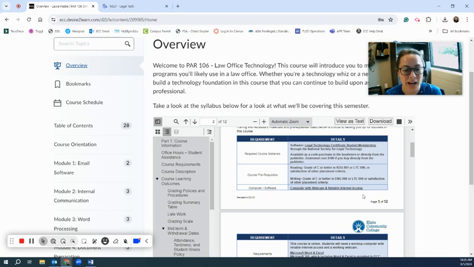So make sure, I would say at a minimum, that every module is going to be about 12 hours worth of work, I would say, at a minimum. They're 2 weeks long, so if you split it evenly, that's 6 hours a week. Okay, which if we were sitting in class together, we would have 3 hours of class, and then you'd probably have another 3 hours of homework.